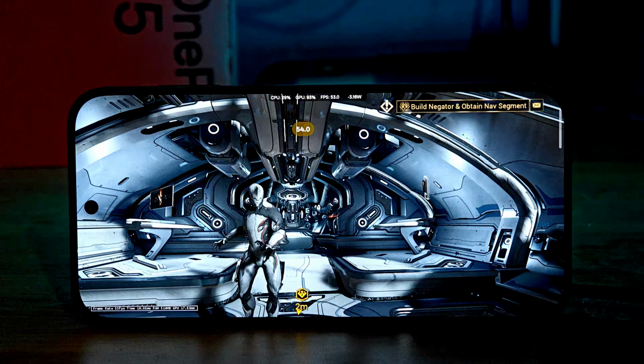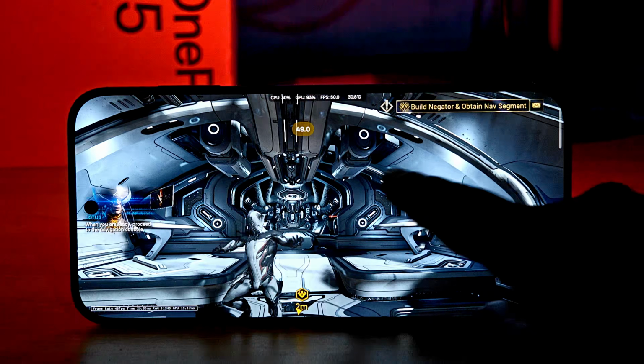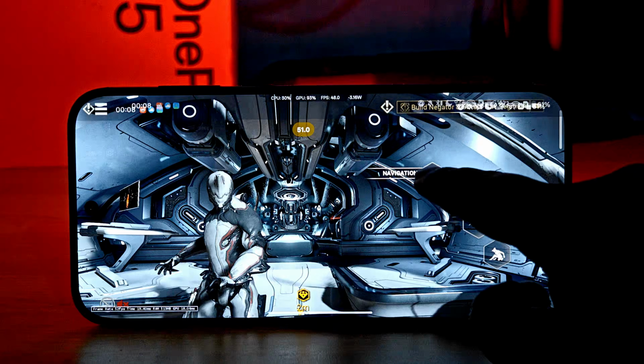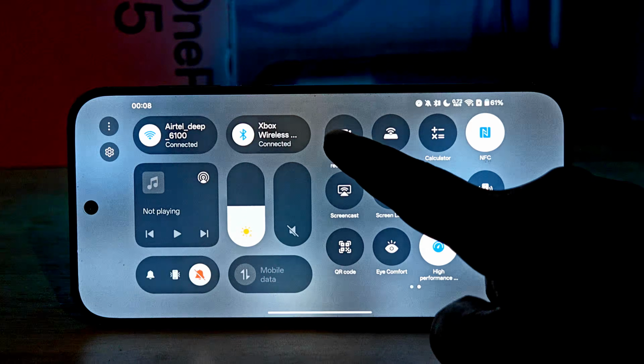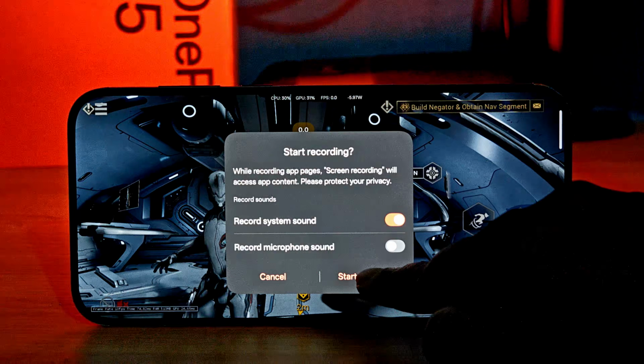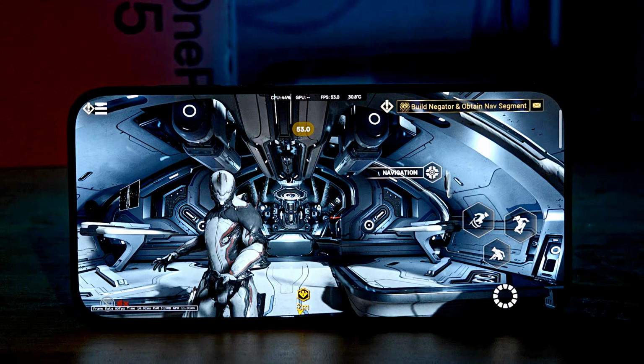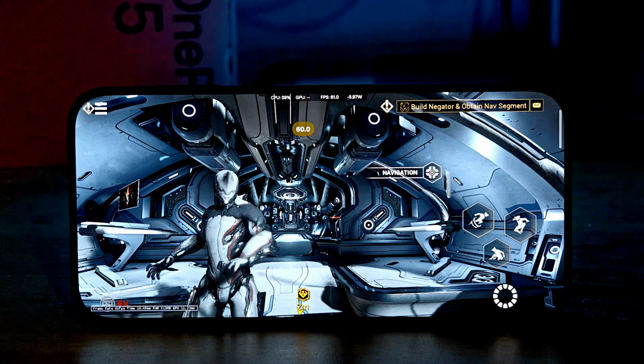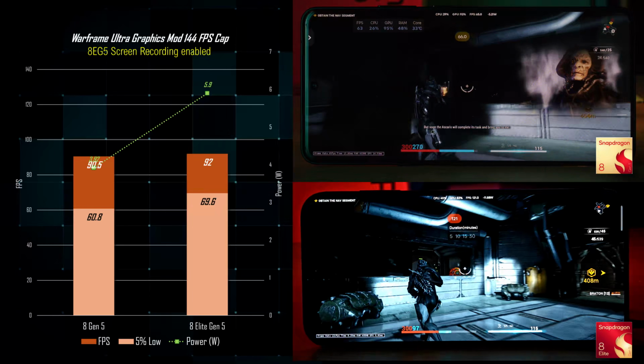Next we got Warframe. Now here I encountered an old bug with the OnePlus that I previously faced with CarX Street, and that is extremely low power limits. The temporary solution is to start a screen recording. This somehow lifts the power limit and the performance is top notch as expected. This issue is now solved with CarX Street, but for Warframe this exists. So efficiency numbers for this are not very accurate.